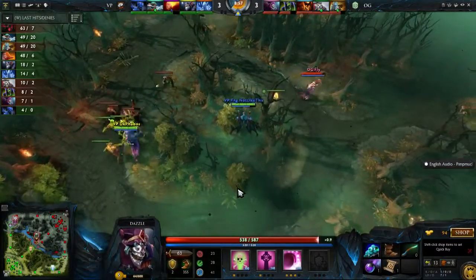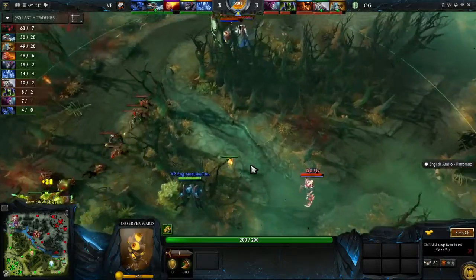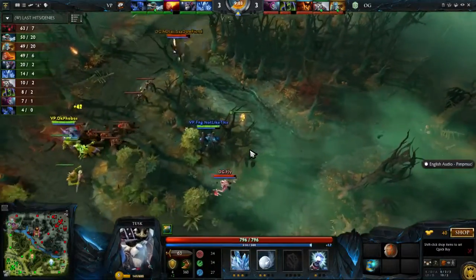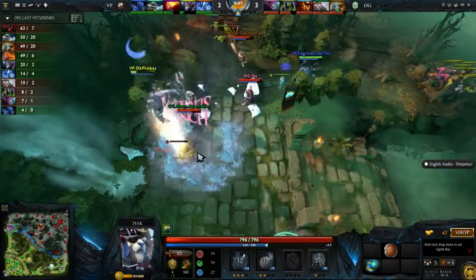FNG wants to find something, but Moon is aware that it's going on. He's TPing to the top lane, ready to help out the boys on the side of OG. And Fly wants to lead in. Fly's trying to get the vision here for the initiation, but he's going to get onto Phobos. Snowball comes through. Will the stun connect? They will, with the shards.